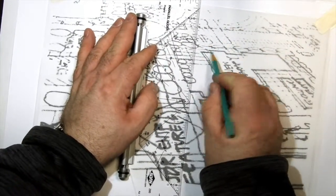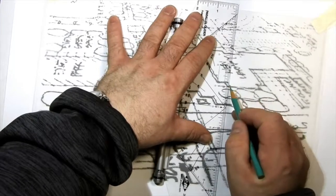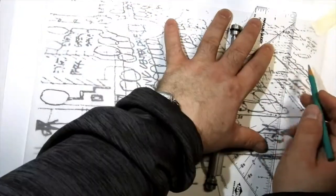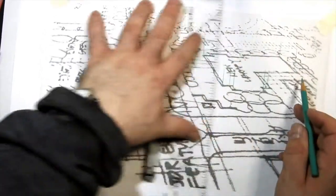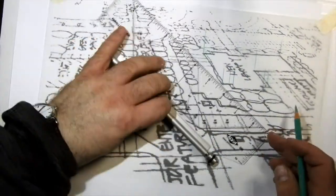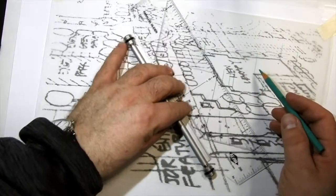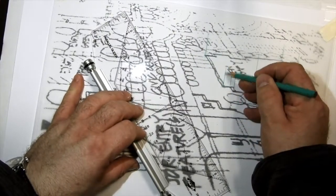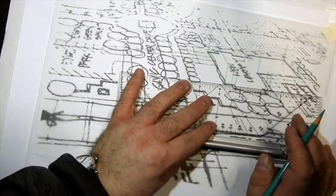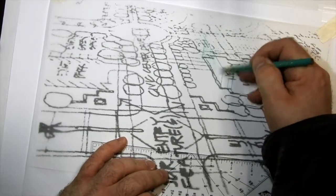So I would probably start with buildings, and so I take my parallel glider and take a look at this proposed building over here, and then just start to extrude up some vertical lines around each corner. And then just pick a height if we want for the building, however tall we think it should be. There isn't a scale to this drawing, so it's just a matter of selecting a height for it. So visibly we can start to see this as one facade of the building here.